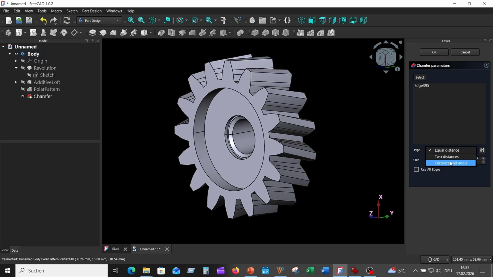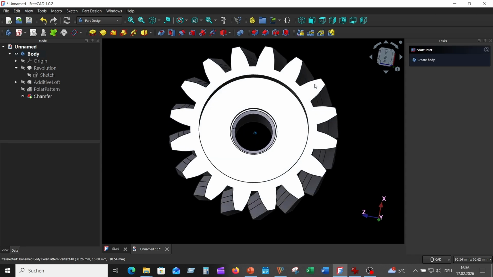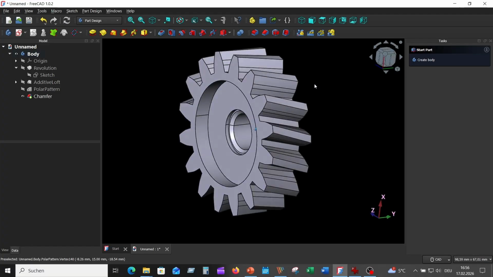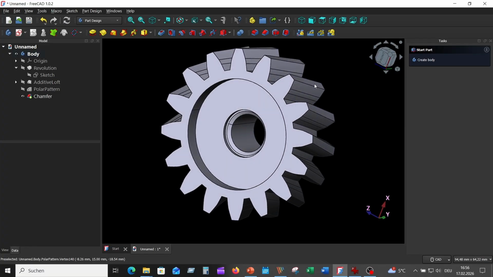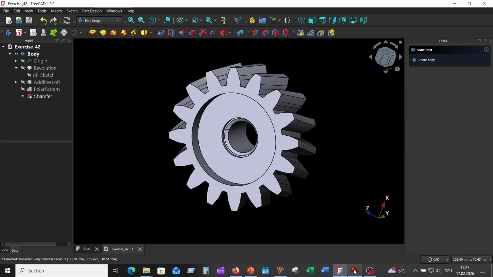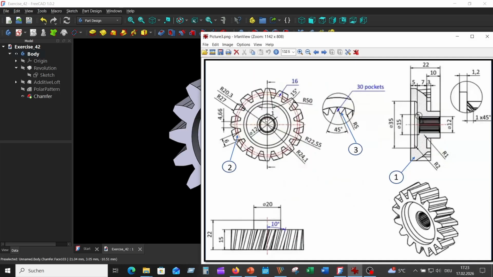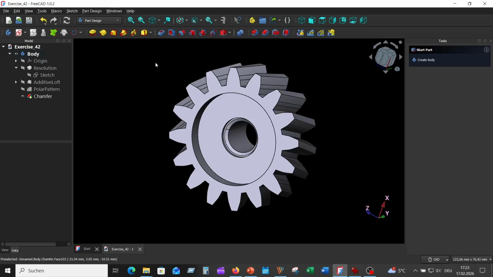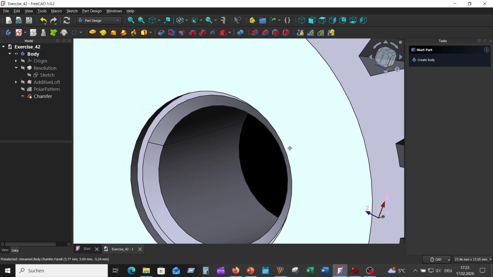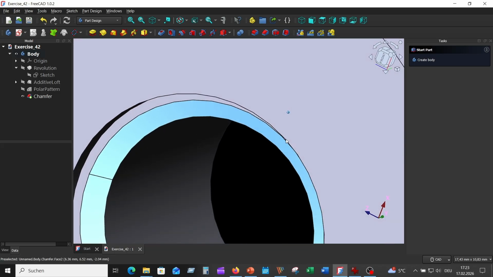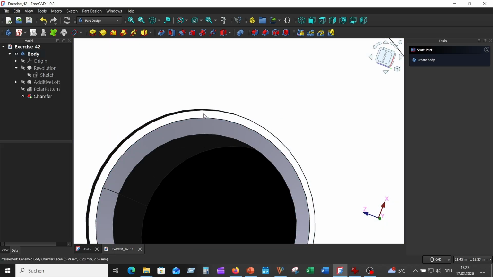Set the angle to 45 degrees. Select the surface and then activate the Sketch tool.